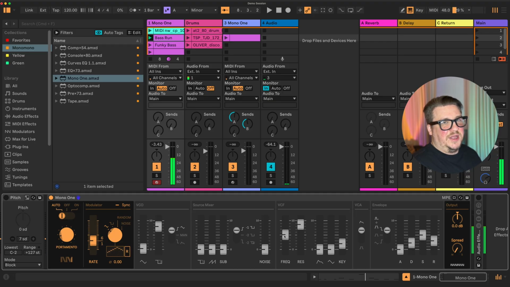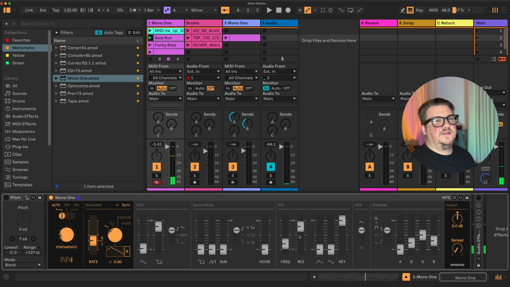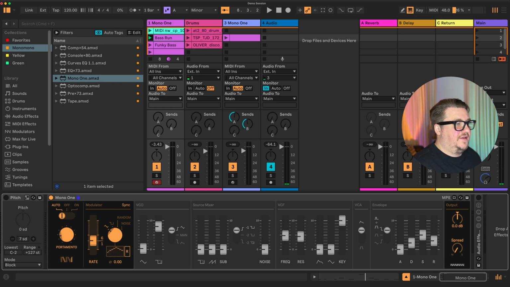And you can actually play it with a keyboard if you want. So let me show you. So that's a very popular, neat trick you can do. I personally really like it. But yeah, that's how it sounds with the resonance all the way up.